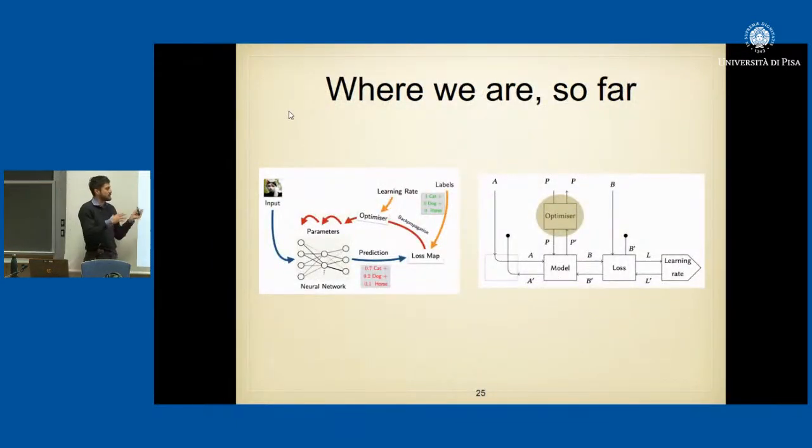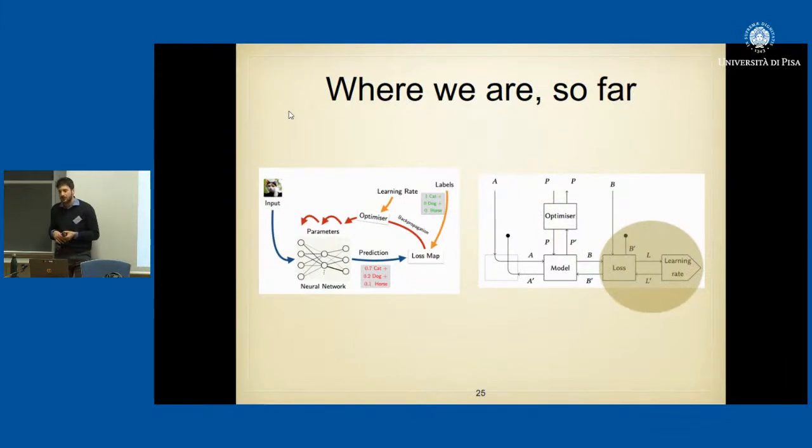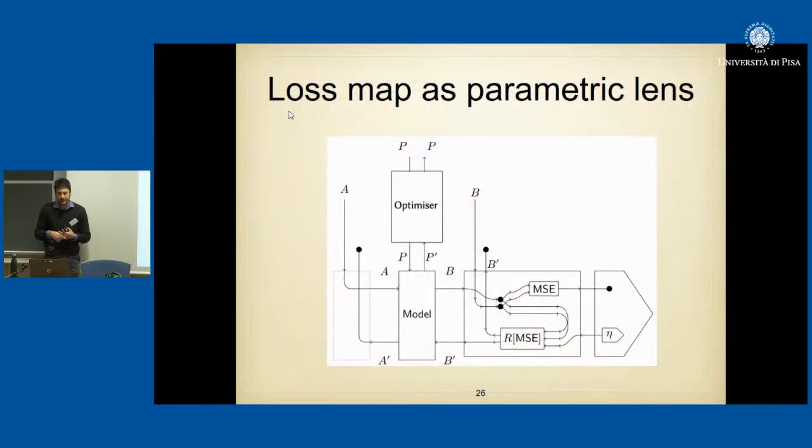So we have seen models, we have seen optimizers. I will spend now some words on the loss function and the learning rate, which, and no surprise now, also turn out to be lenses. This is, for instance, the square error loss map, also described as a string diagram. Something you'll notice here is how the parameters turn out to be the labels that give us the actual answer in the supervised learning. So this is the B. This string diagram is going to compare these B's with the answers that the algorithm is giving us, this B here. I also give out some B prime, which I don't use.